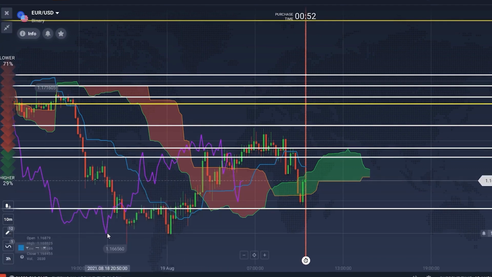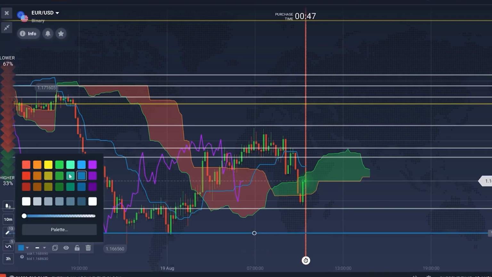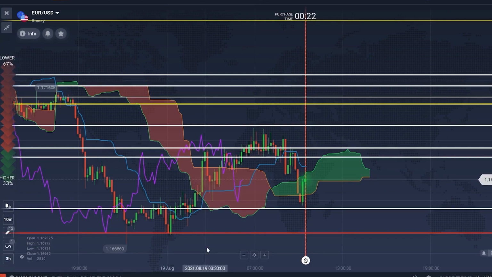We have a low right here. Let's choose a color for this as well. I always have trouble picking colors, but I hope this one will be clear enough for you. On my screen everything looks clear, but I know many of you watch these videos on your phones through YouTube, so the colors might not show up as well. I'll go with red this time. I think red should be noticeable. Alright, here we had a low, a bottom.